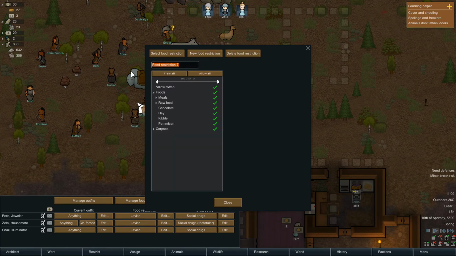After the trade is sealed, I create a new food restriction, naming it Standard. This basically allows the colonists to only eat prepared meals, apart from any packaged survival meal. However, due to the shortage of food, I don't apply it to any of the colonists yet.